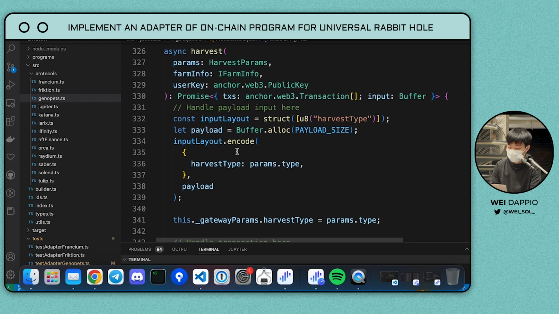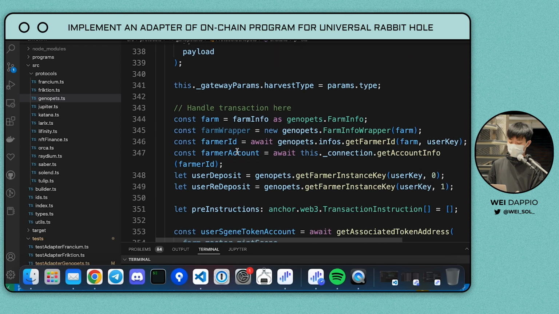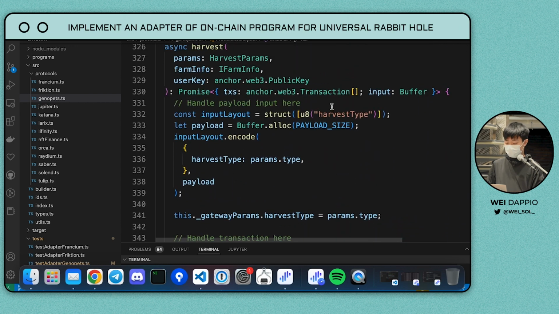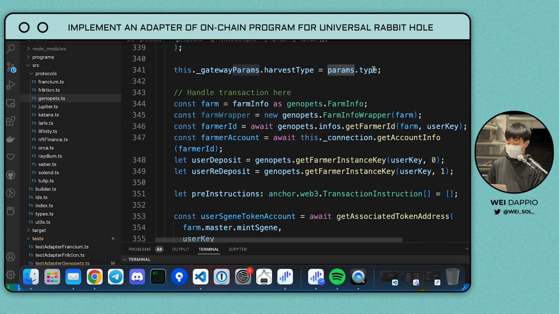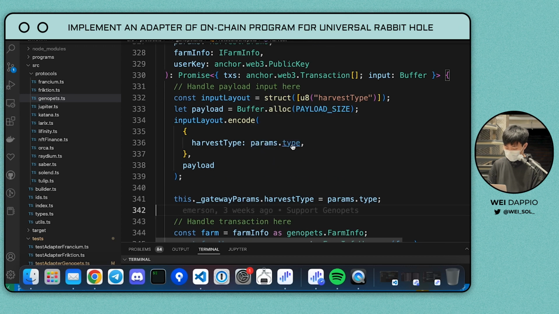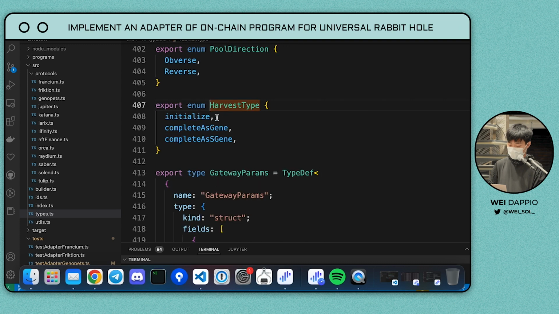For harvest, there's a little bit of difference because we need to know the harvest type. The harvest type is in the harvest parameters. There are 3 kinds of type: initialize, complete as string, and complete as string.